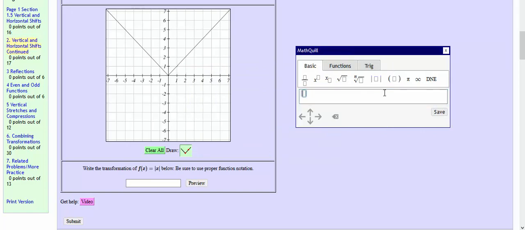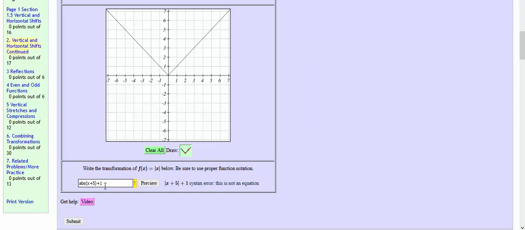The function that I want to type in is the absolute value of the quantity x plus 5. So I clicked inside the absolute values. I just typed x plus 5 on my keyboard. I want to right arrow out of the absolute value symbols, and I also want plus 1. When I click save, notice it'll change the notation from this pretty print into the computer code that's equivalent to the absolute value of x plus 5. Turns out ABS is the computer code for absolute value.